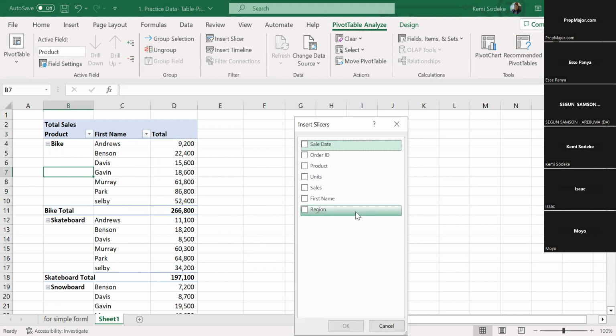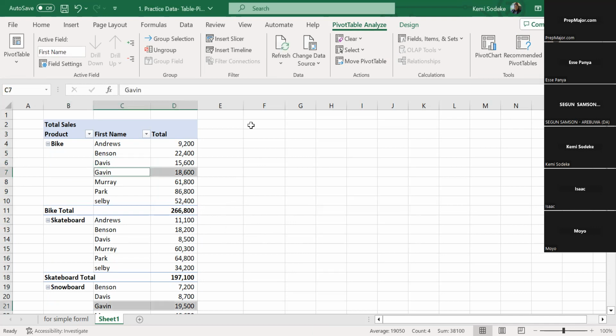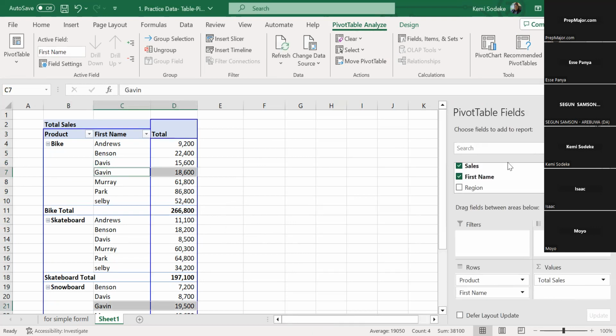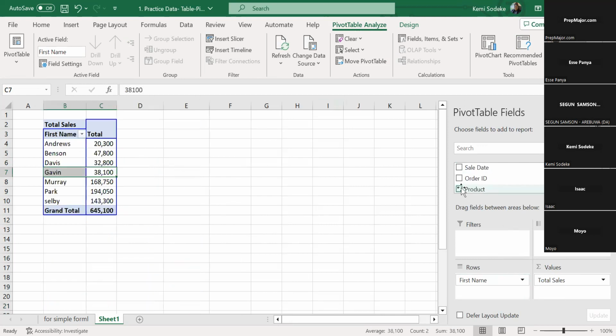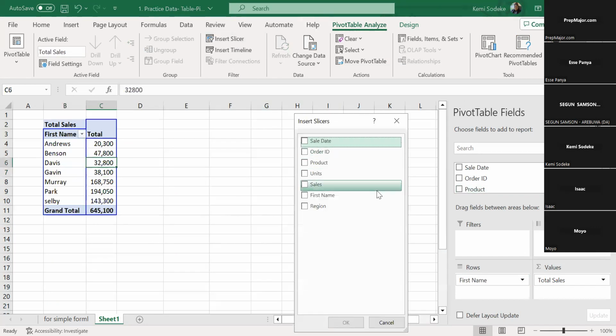Let me change this so I've got just the names. Let me take off the products and insert slicer.